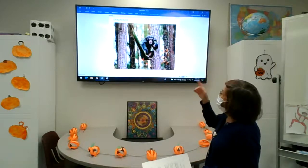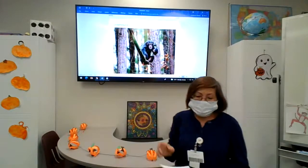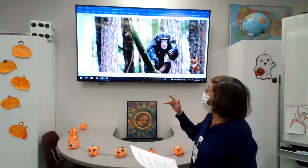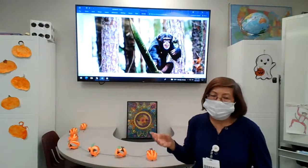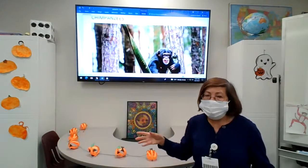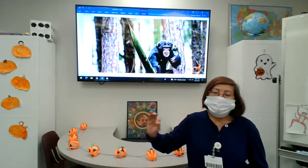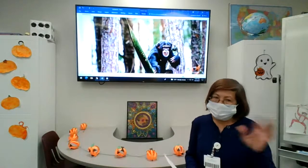So we go gorilla, chimpanzee, and I think that's it, right? Actually, monkeys have more than 260 species. But I just want to show you a few special ones so you can see the difference between them, right? The color, the fur, the shape, things like that. The gorilla and ape are huge, big. Between the gorilla, ape, and monkey, the monkey has a long tail, and the ape and gorilla don't have a tail. So that's a little bit different there.